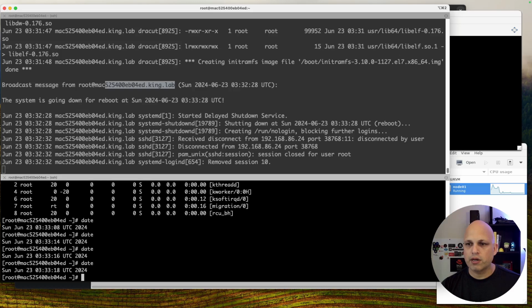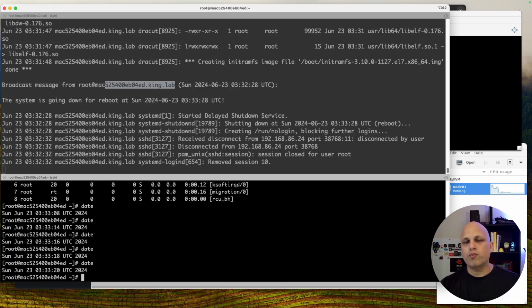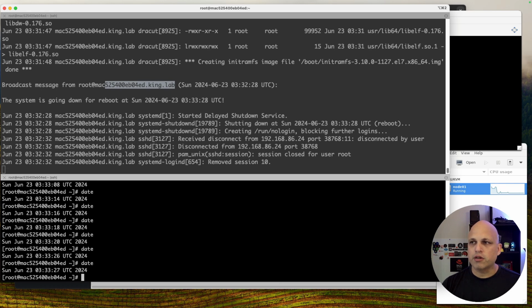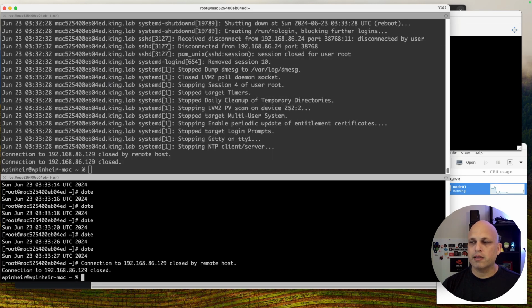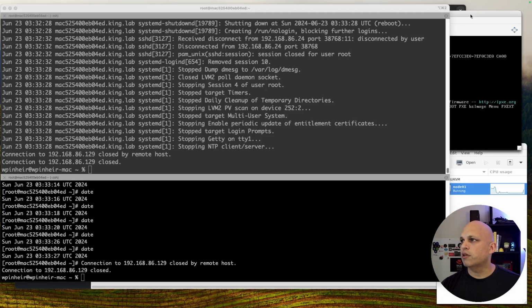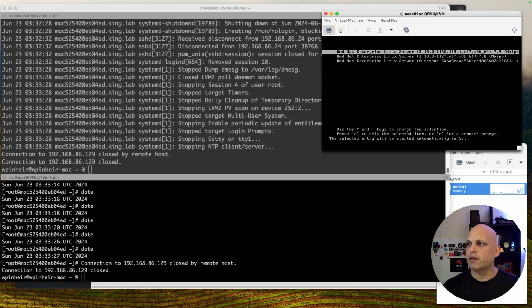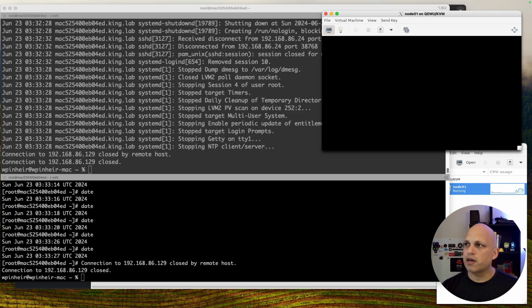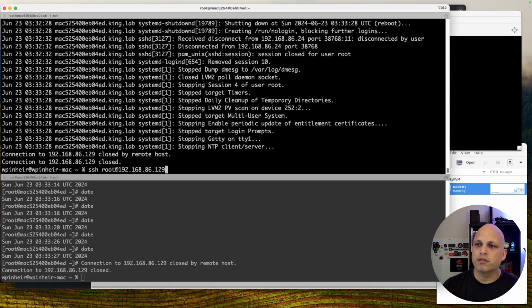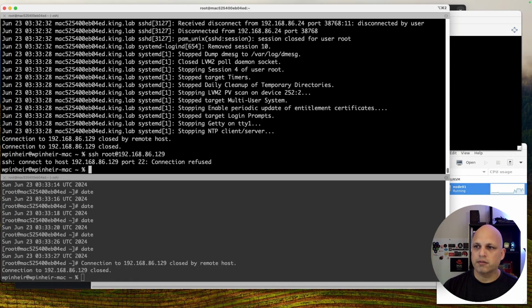The update is not running anymore. And then we scheduled the reboot for 1 minute later. So the machine is going to restart right now. And there we go. If we take a look here, the machine just restarted as expected. The machine will be back pretty soon. Let me press enter just to speed up the process. This is the same server, 7.9. And then we are back. So let me reconnect.